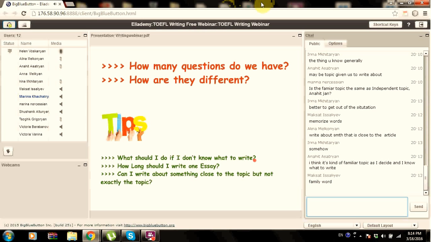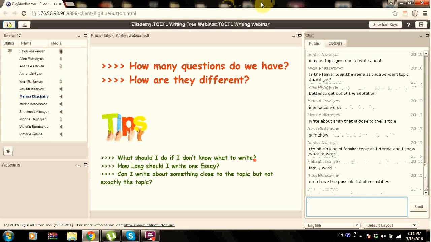What you need to do is just try to write essays on every possible topic. Many different topics are going to help you to get a general idea about anything, because when you try to write a topic you might do a small research. Of course, during the test you are not able to do any research, but whenever you are writing some topics at home, you might open the internet and start looking for some information so that you can create some idea about the topic you're going to talk about. So for that reason, it's a good idea to go through many different topics.